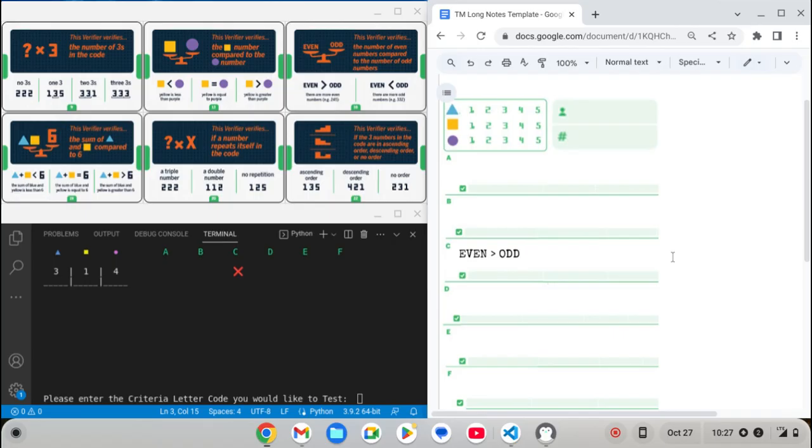And the next thing I think I'd like to test is criteria card E. See if there are any repetitions, or, is it a double or triple? So let's go ahead and test criteria card E. And so it does approve of my choice. Now, in this case, again, we're looking at repetitions or not. And in 314, they are all indeed unique. So there are no repetitions. So let's go ahead and type that up in our notes in section E.